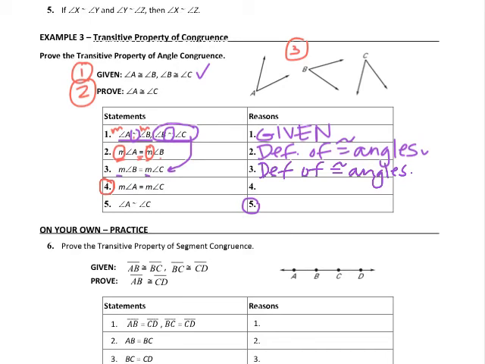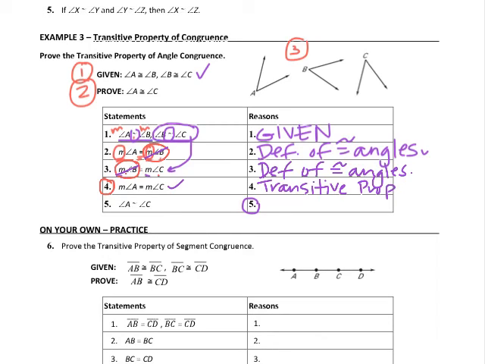Okay, so in statement number 4, previously we had said that this angle B was part of both of these statements. Okay, so since angle B is congruent to angle C and it's equal to angle A as well, we can then just say, okay, let's cross that off and write out what is left, which we did here. So that's the transitive property. Anytime we see a repeated information, and then we rewrite the leftover information, that's the transitive property.